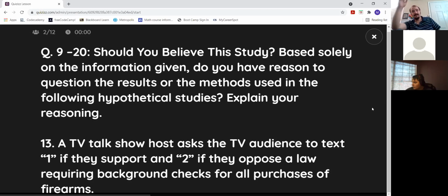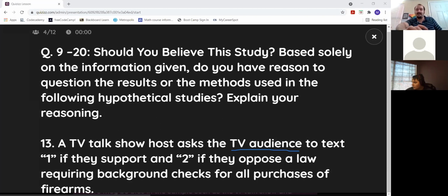The word support? No. It's like, how are you pulling people? What people are they pulling from? Are they pulling from everyone out there? No, it's just the people who are in the audience. That's the one thing. For one thing, they have to be the TV audience. The second thing is probably not so much limiting anymore, but if you're requiring people to use a telephone, you're limiting to people that have a telephone as well.